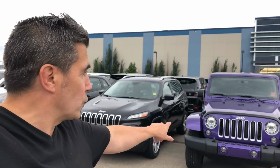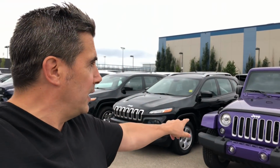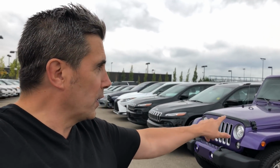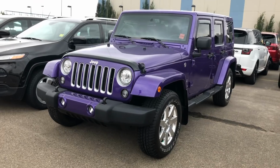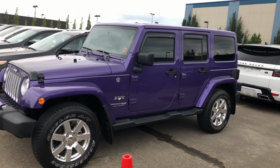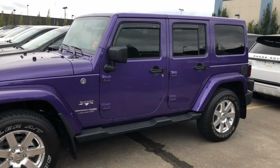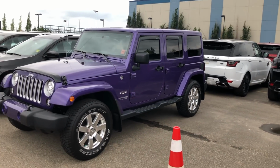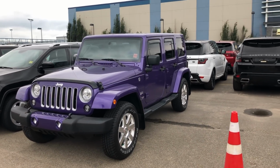And so the fifth vehicle on this list that absolutely is insane the way it holds its value goes to the Jeep Wrangler. That's right, the Wrangler, just like what we have right here, particularly the 4-door Jeeps, just like this. When you're looking at one of these, the value is absolutely insane. These vehicles, after about 3 years, hold their value to about 2/3 or about 67% of its original value. How about after 5 years, they still hold themselves to close to 60% of its original purchase price?